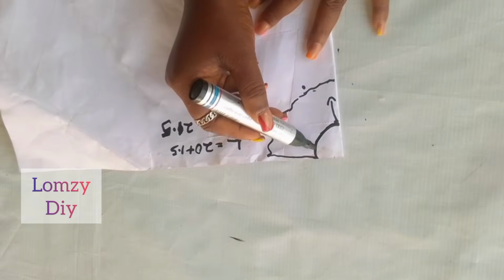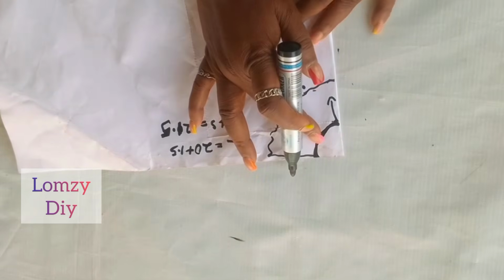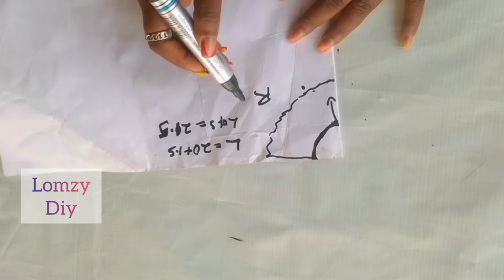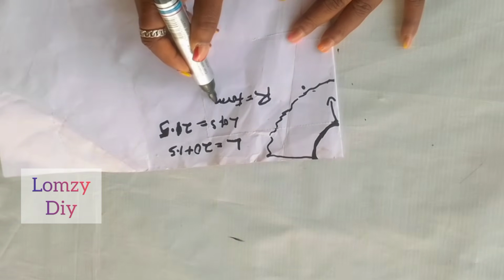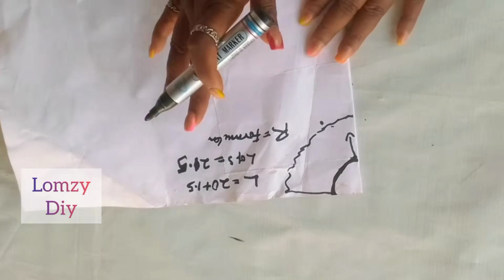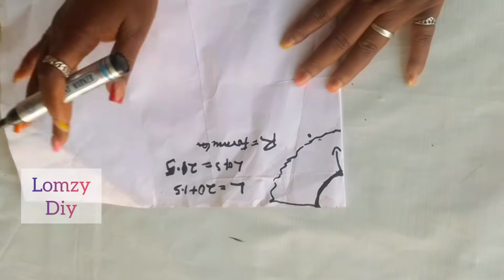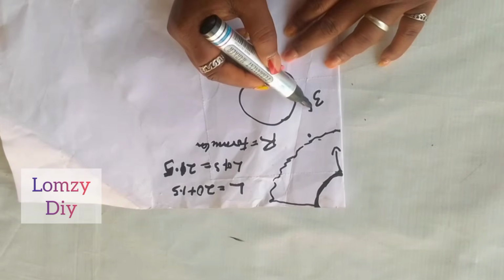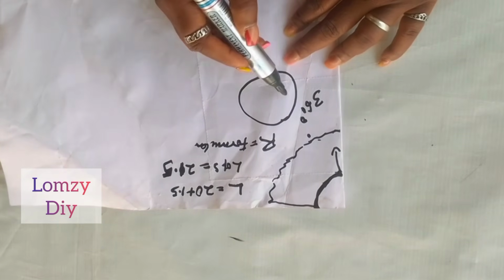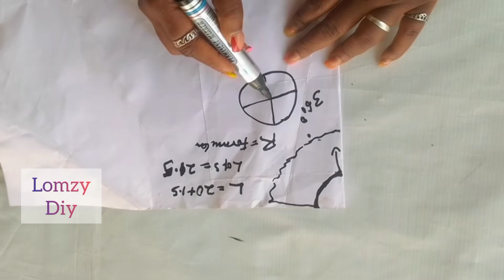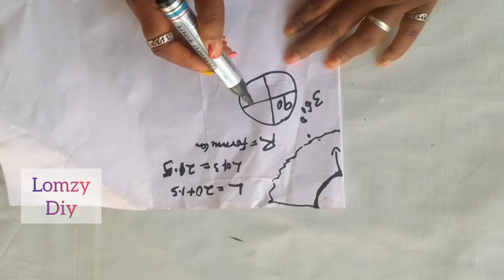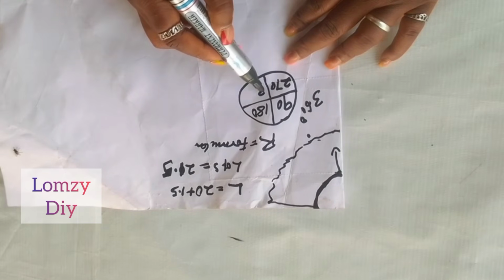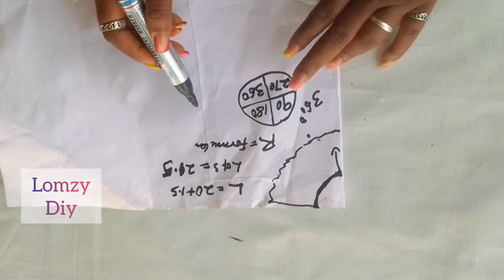Next is the circumference of the skirt. To calculate for the circumference of the skirt, you need to know the formula of how to get a radius. So what we are going to pay attention to is how to get the formula for all the flare skirts. So let's assume this is 360 degree. This full circle is 360. If you divide it into 4, you have 90 degree circle flare, 180, 270, and then 360 degree flare skirt.